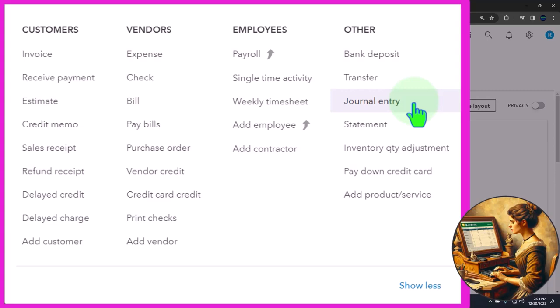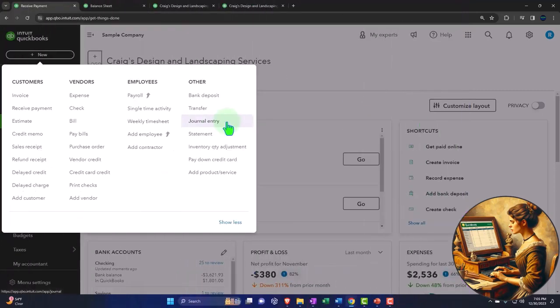But if you're on the bookkeeper side of things, what you need to have an understanding of is both sides need to know what the other side is doing, so that you can do what you need to do well, and then they can do what they need to do well, and we have a good divide between the splitting of the duties. So we'll talk more about that in future presentations.